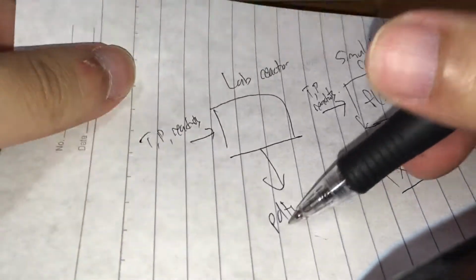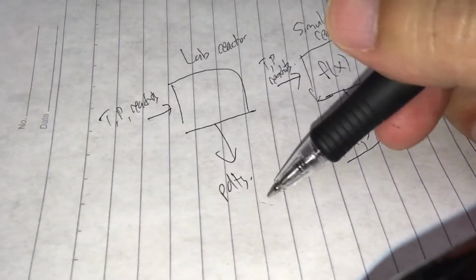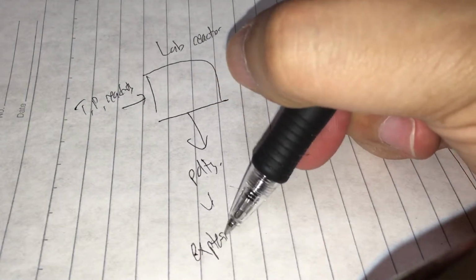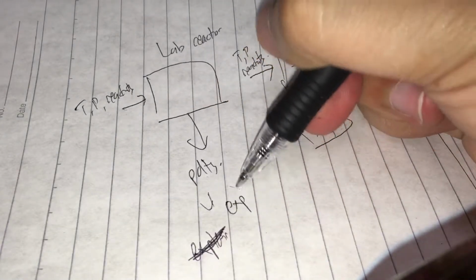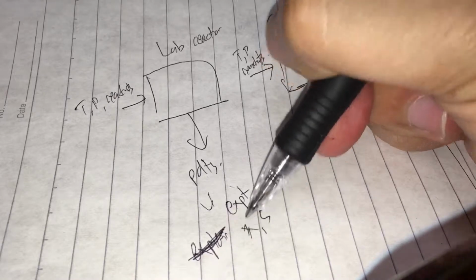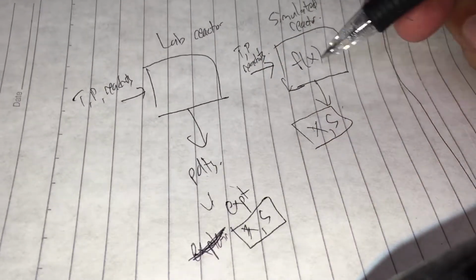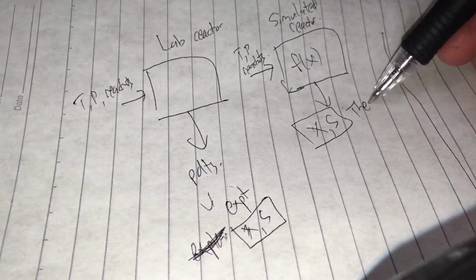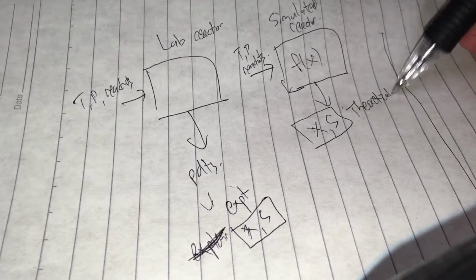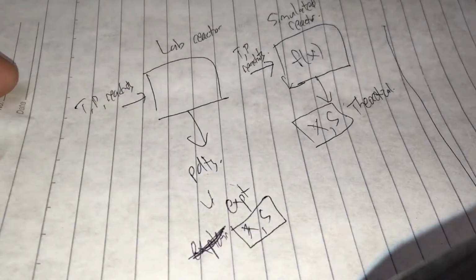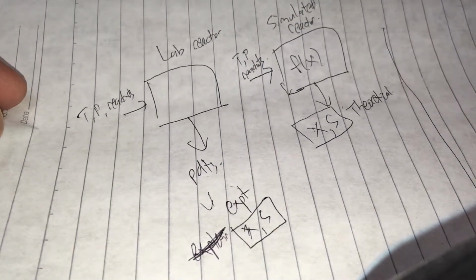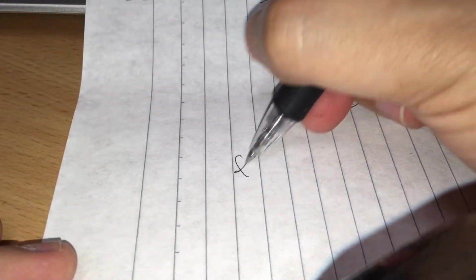And of course, from these products, you will also have the real experimental conversion and selectivity. And then what this model produces is the theoretical. This is what we explained earlier. So the question is, what is this f(x) made of? I mean the experimental ones are obvious, but let's look at f(x). This f(x) I'm talking about.